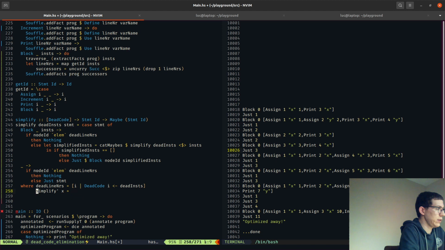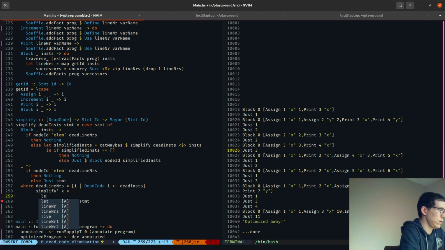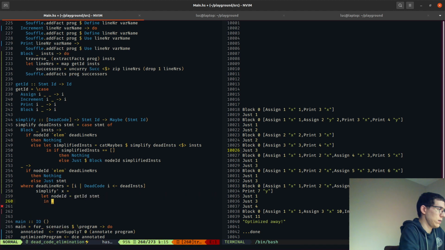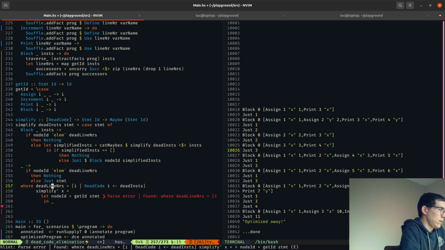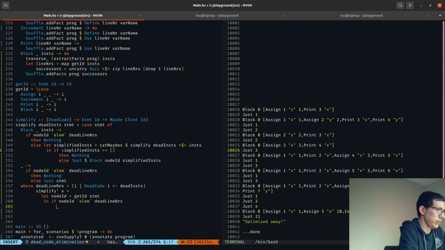Yeah, I need to move this in here, and then what I can do now is if node ID element of deadline numbers, is that in scope here? I'm not sure.